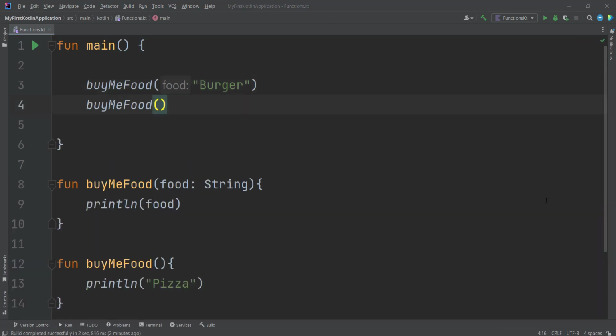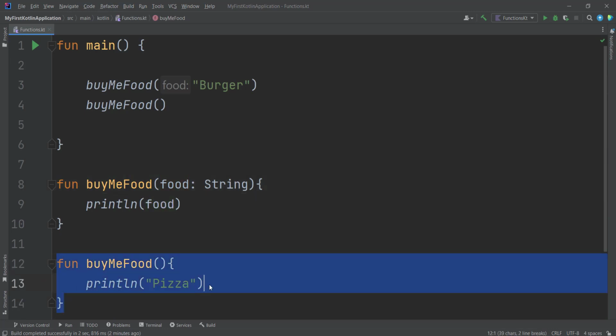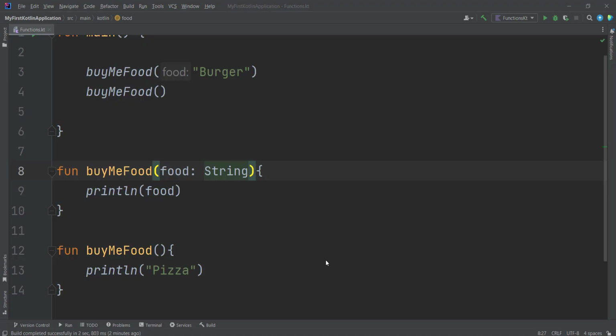Great. The reason why we had two functions that do the same thing is because the first function here prints a custom food, and the other function here prints the default value for the food whenever we don't want to pass anything. So Kotlin handles this with something called default arguments.